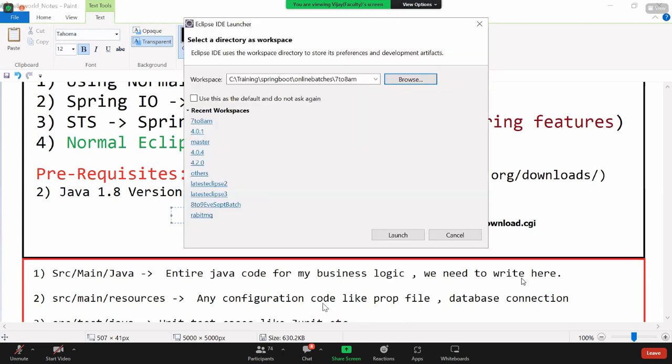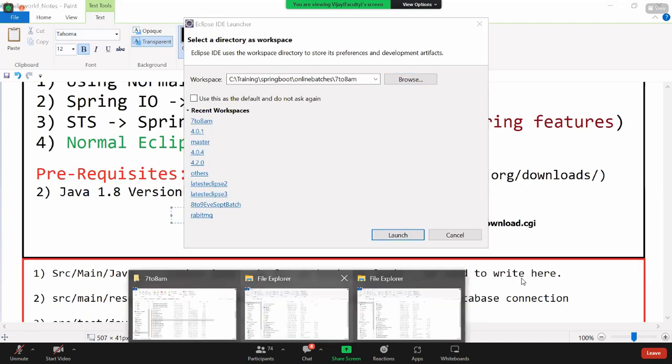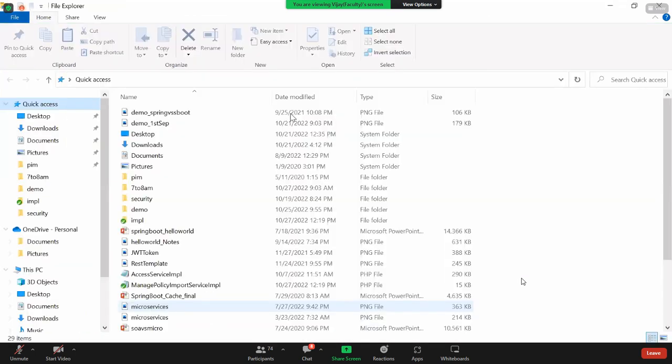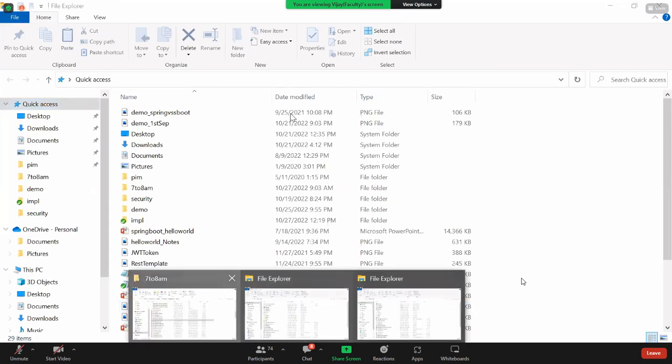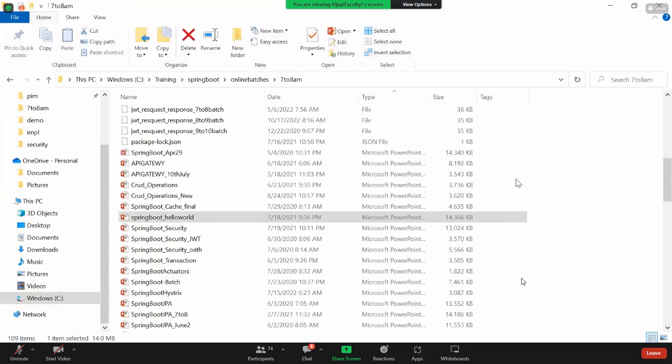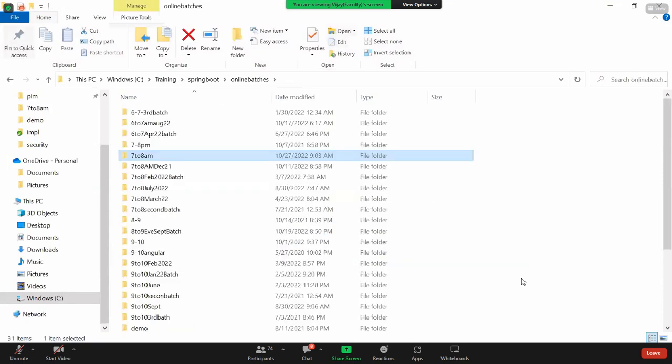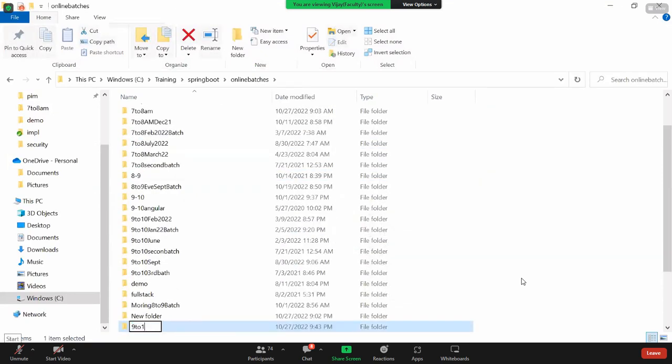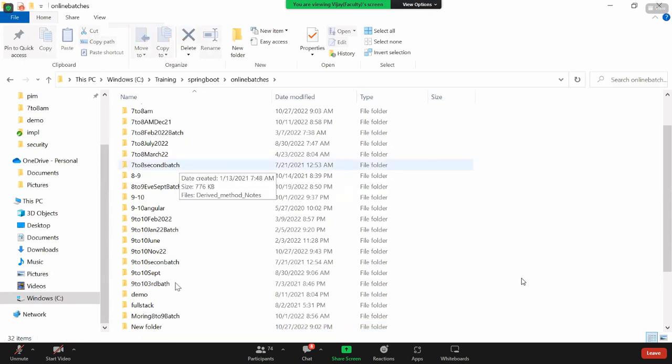I am going to create a folder in C, training, Spring Boot, online batches, called 9 to 10 November 22, because almost October is over. I created the folder.